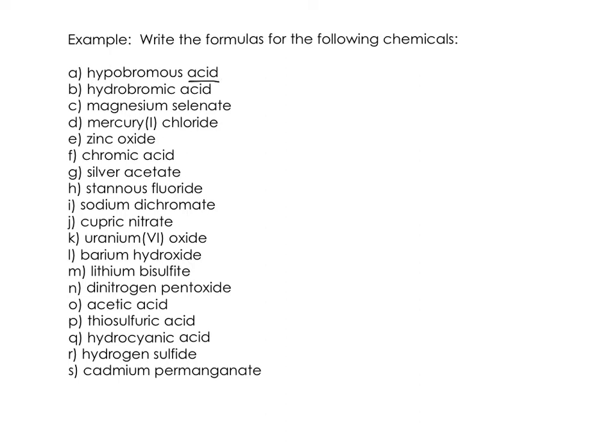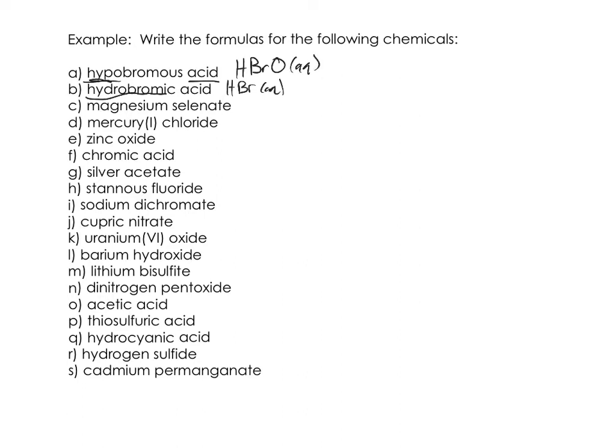Now, what I've got to be careful of is that this starts with hypo. We never saw anything that started with hypo except for hypobromite. Now here's where it comes in with the acid naming. Remember that acids that end with ite get an ous. So what this is, HBrO. Hydrobromic acid, on the other hand, would be HBr. And we'll add aq on here just so that I can be proper.